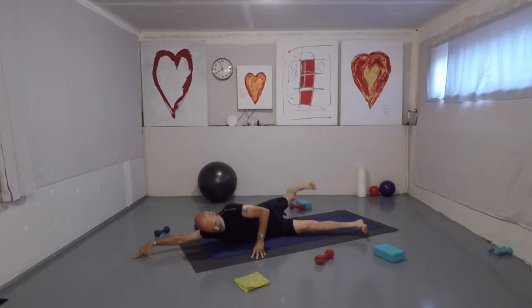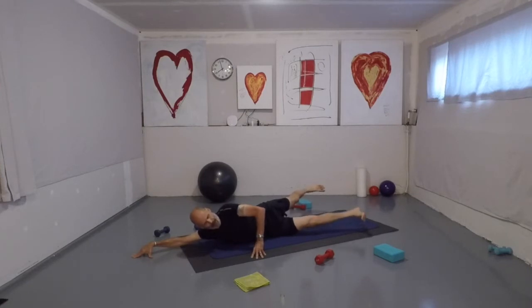Left leg pulses up and down for 12, then back down from 12 to 1. Have your right leg pulse up and down for 12, then back down from 12 to 1. Bring both those legs in.